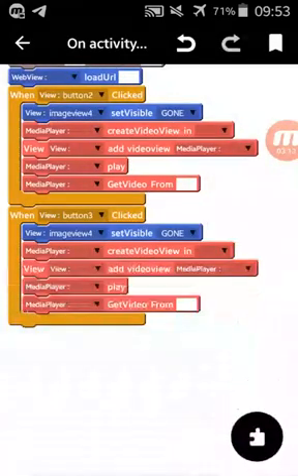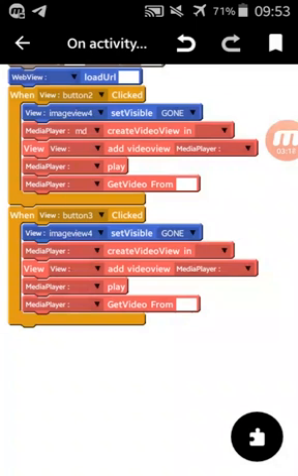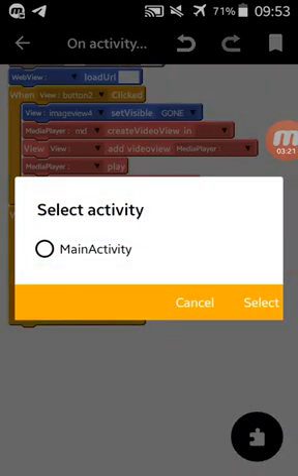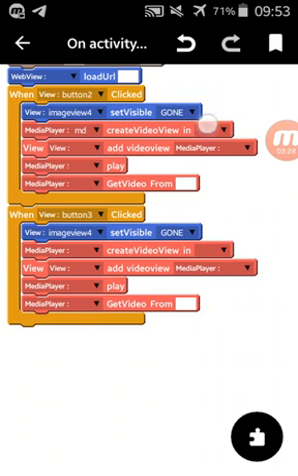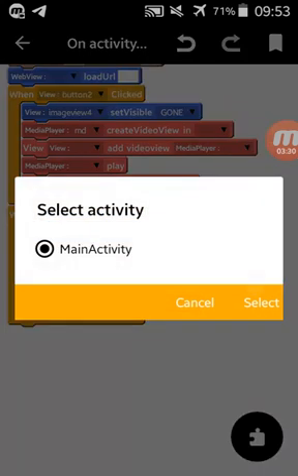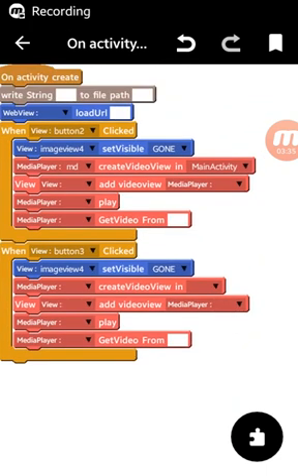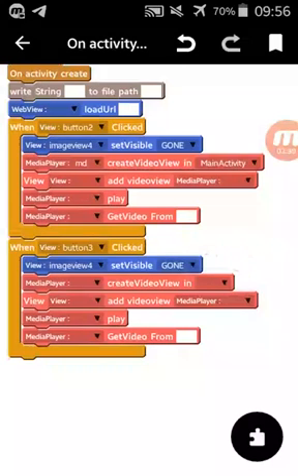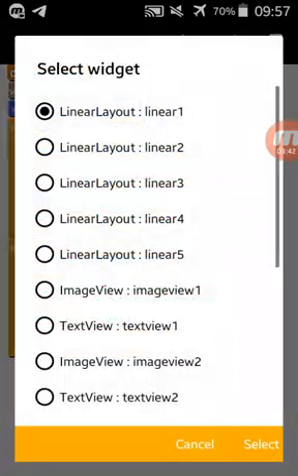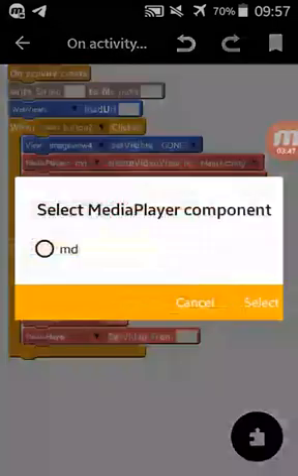First media player MD, create new video, and you will not find this option to choose your activity. This is a new version of Sketchware Gold. Don't use this. You will use this if you try my new project. So what I said is this option will be in Sketchware Gold v2. Here view, I will add my video view to linear 1 and set media player MD, media player.